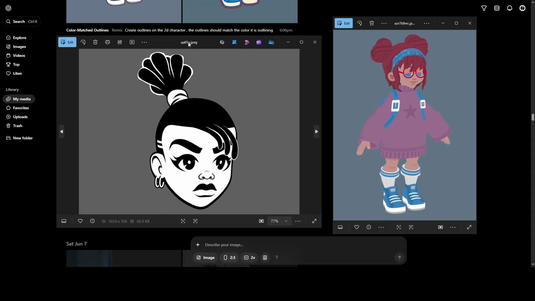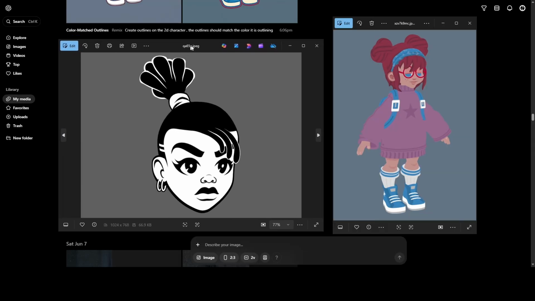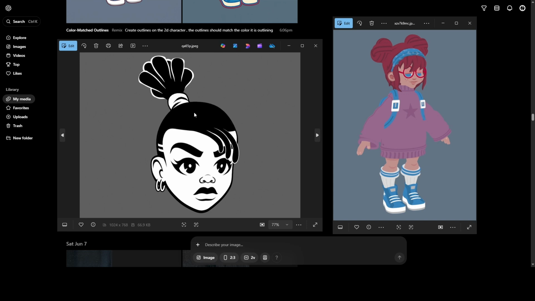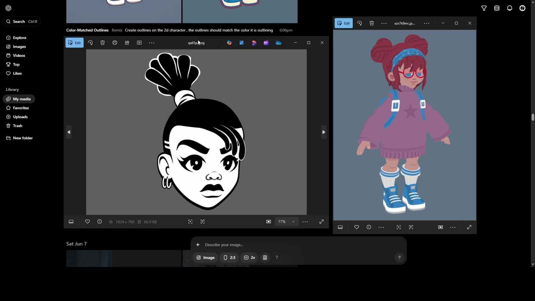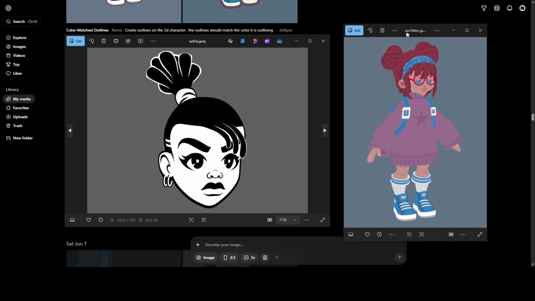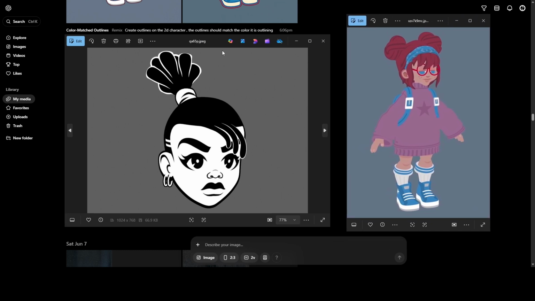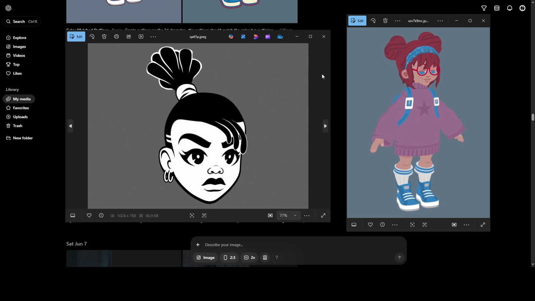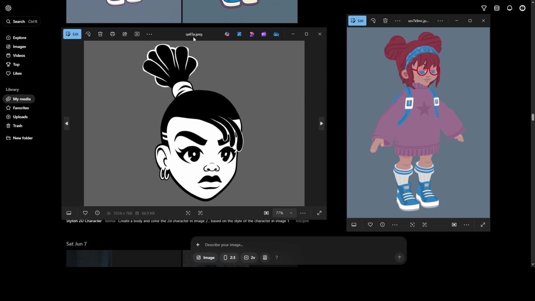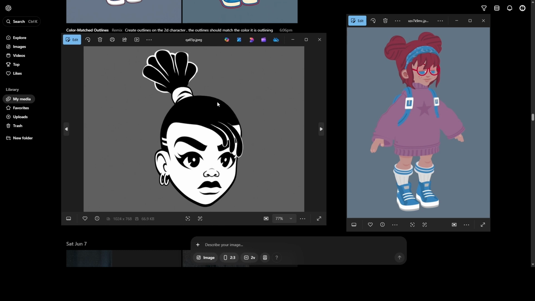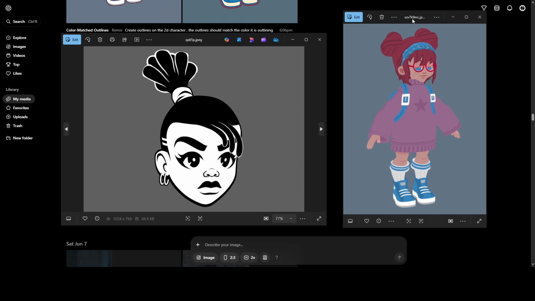What I was attempting to do was use this image of the face, have AI create the body for this character, and as well color the character. This was what I wanted as the palette and kind of feel for the body and look of this character. So I told the AI to use this image of the head, create a body for it, and color it in the style of this character right here so that they could belong to the same universe and have the same art style. Let's see what AI gave me.